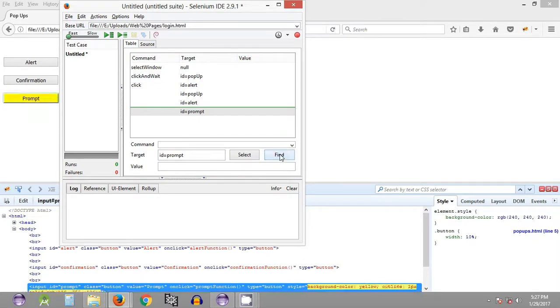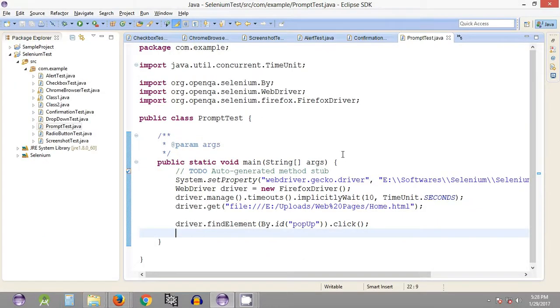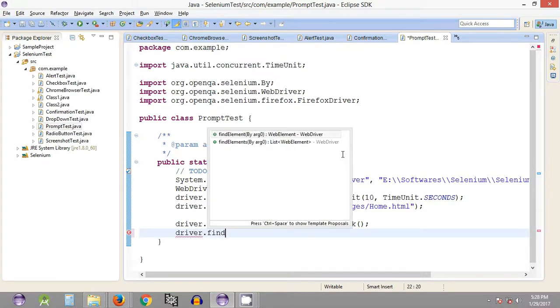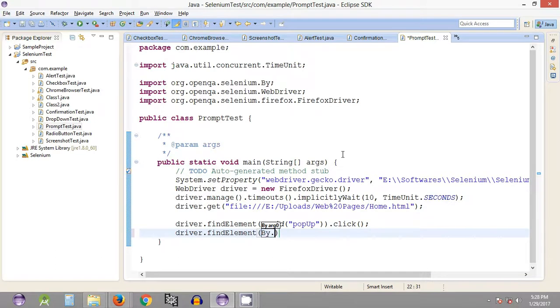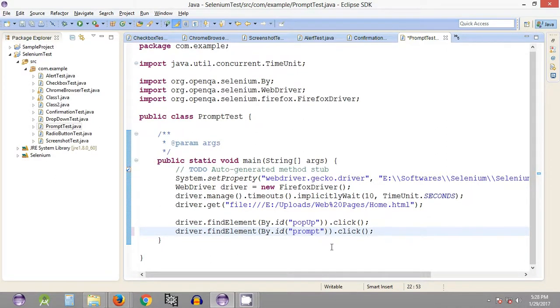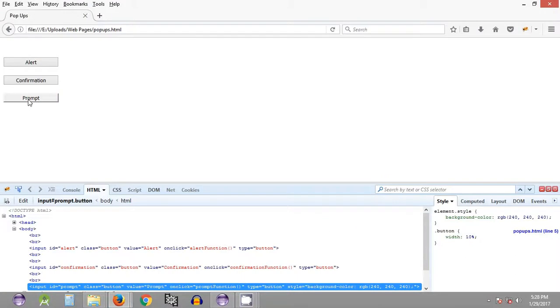If we click on find, the locator is perfect in this case. By.id and provide the id and click on this id equals prompt button. So basically this is going to click on that particular prompt button.